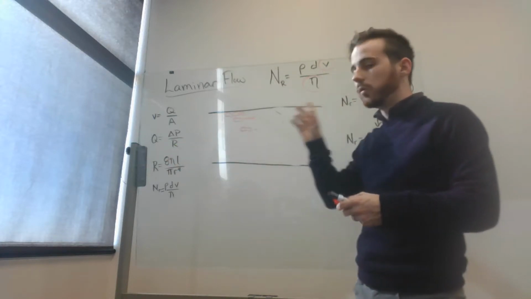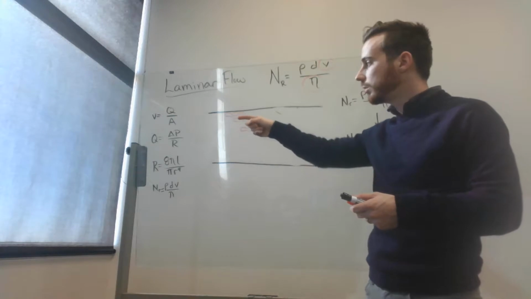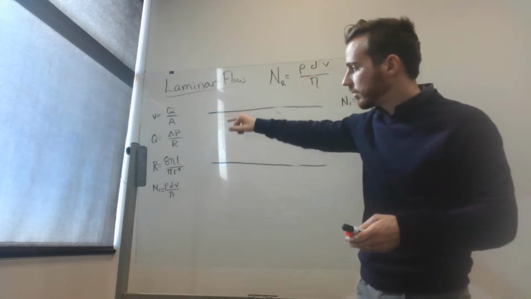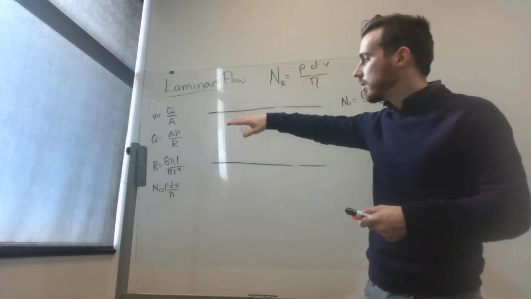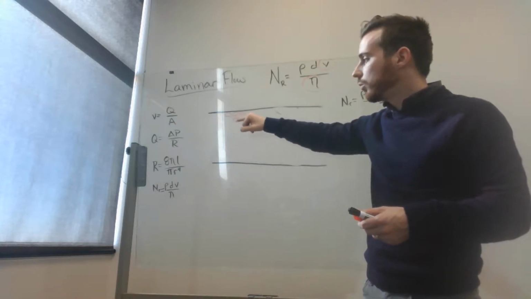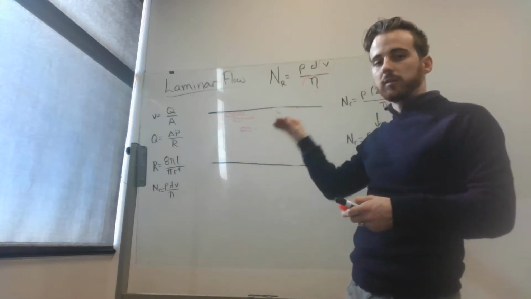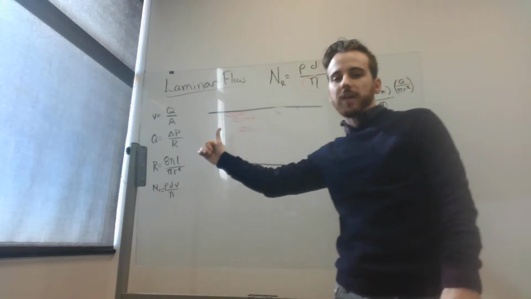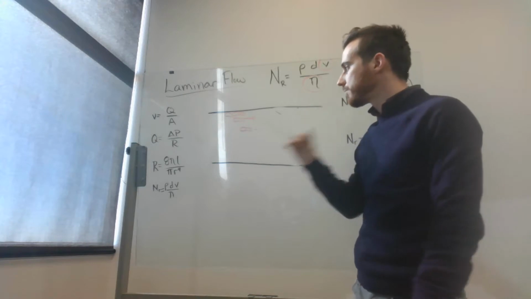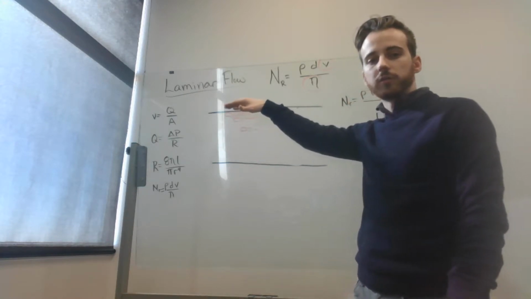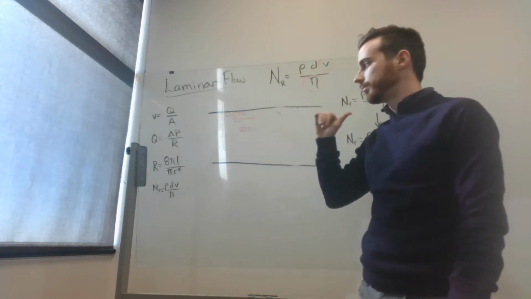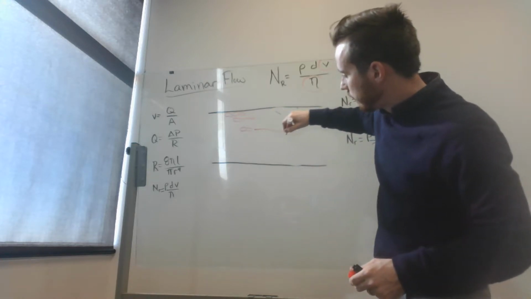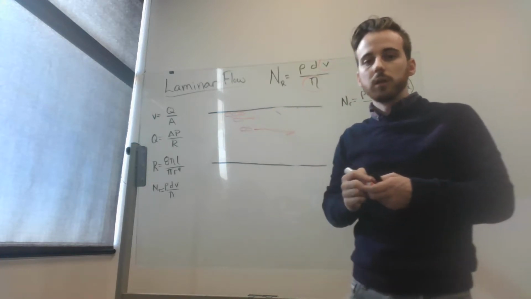So in laminar flow, what happens inside a tube, the blood that's most closely associated with the walls of the vasculature is going to kind of be stuck. And every layer out will be moving just a little bit faster than the layer before it, so that in the center we get this really nice fast flow with blood zipping by, and on the outsides our blood's almost stopped. That's laminar flow. Okay, so this middle blood is probably zipping along.